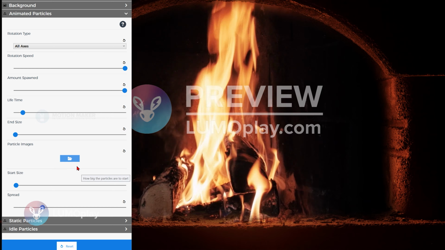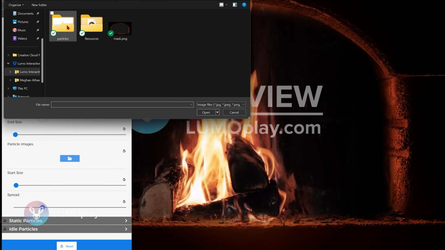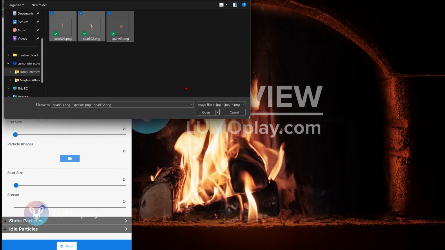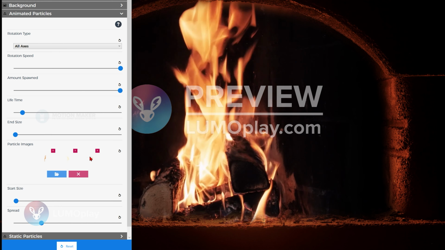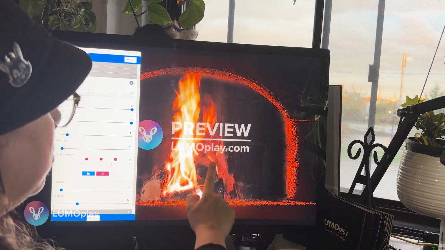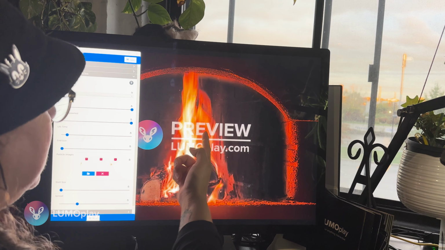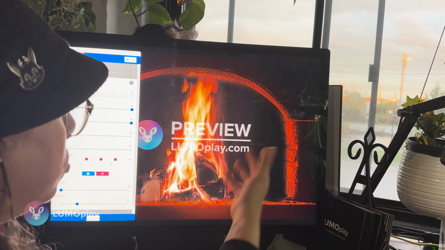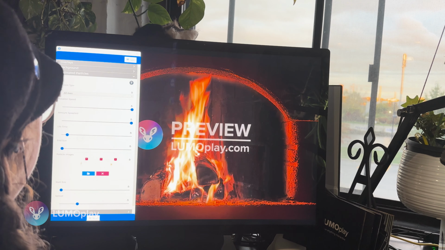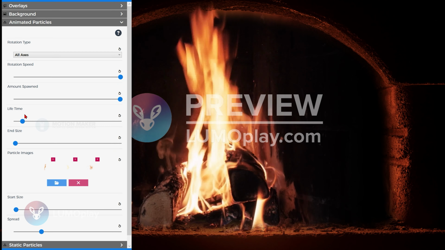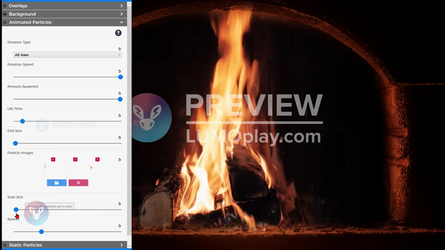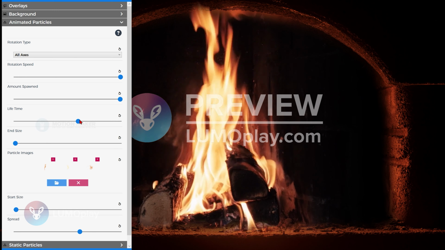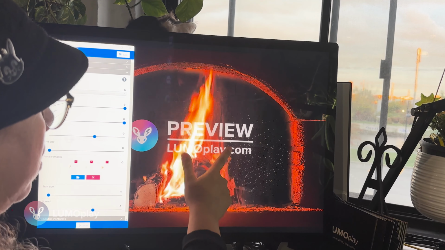I'm going to get rid of the default particles and go in and grab the 3 particles that I've made. So I can just hold shift down to select all 3, click open, and then they all appear. And now I can automatically start testing this. So you can kind of see there's already something happening, but I want those to stay on the screen more. I want them to spread out the way that actual sparks would spread. So I'm going to increase the spread time and also increase the lifetime so they stay on the screen a bit longer.